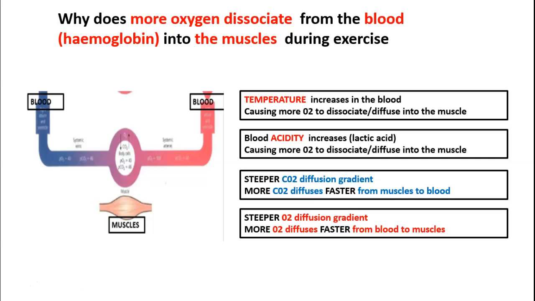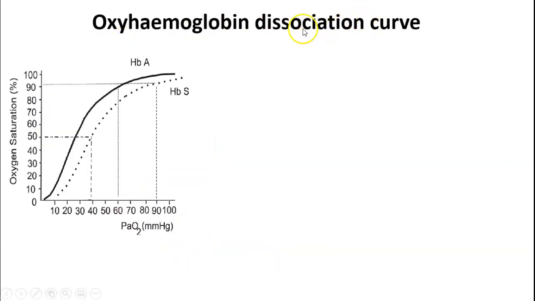Now, just to add a slight layer of complexity, when you have a question on oxy-haemoglobin dissociation, it is often this relationship that happens at the muscle, between the muscle and the blood during exercise, depicted by a graph. The graph could be confusing, but hopefully I can make it extremely simplistic for you. The oxy-haemoglobin dissociation curve refers to how much oxygen is saturated, or associated, to hemoglobin.